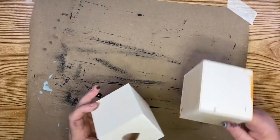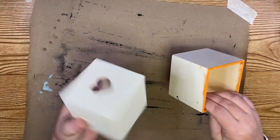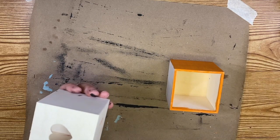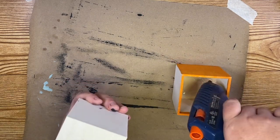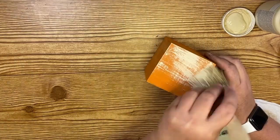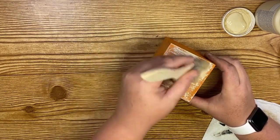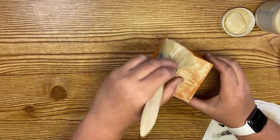So for this project, I'm using one of those wood drawer boxes they have in the Crafter Square area. I'd already painted part of this one with some pumpkin Waverly chalk paint, so I'm just going to glue the heart inside of the box, the drawer part inside the box. And I'm going to have the heart facing down so you can't see it. Once I get it glued in there, I cover the rest of the box with the pumpkin Waverly chalk paint, and then I take my cashew Waverly chalk paint and I go over all the box with my chippy brush.